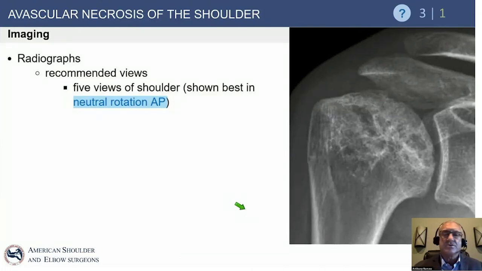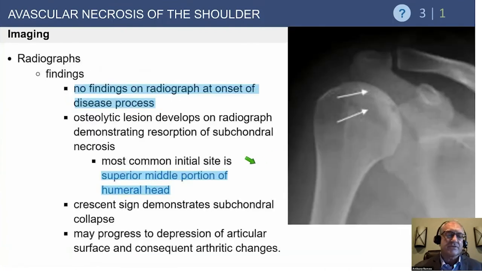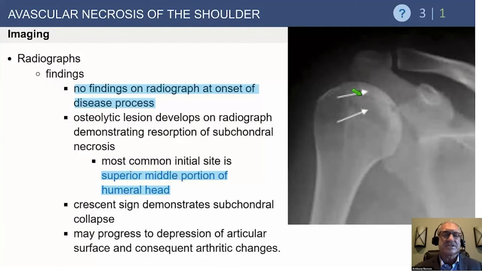For radiographs, five views are available. We usually get a true AP and an axillary lateral. The other three are the scapular Y view and internal and external rotation views of the humerus, which allow you to see the greater and lesser tuberosity in profile. In clinical practice most people get just three views and supplement with additional views as needed. There may be no radiographic findings at the very onset of disease, which can be confusing, especially in younger patients. The most common site of AVN — which relates to the blood supply from the anterior and posterior circumflex vessels and the arcuate artery running up through the bicipital groove.